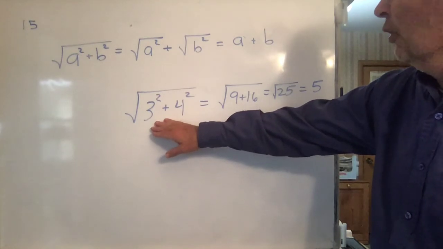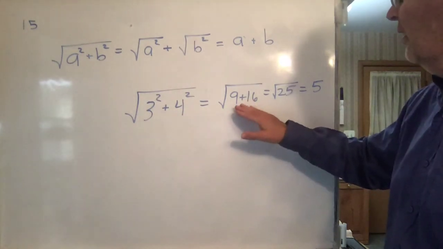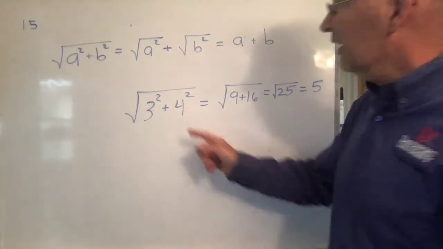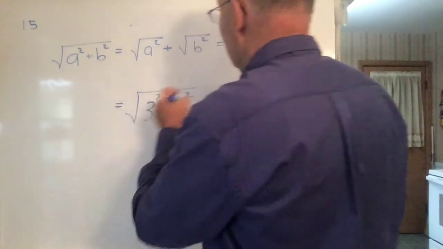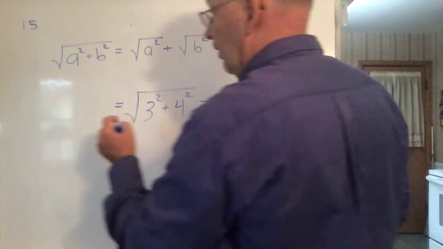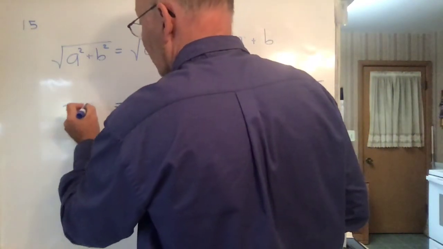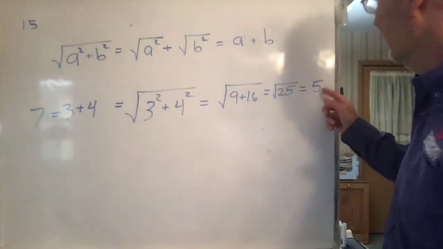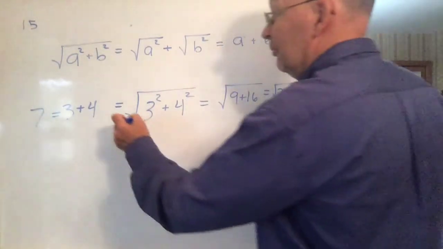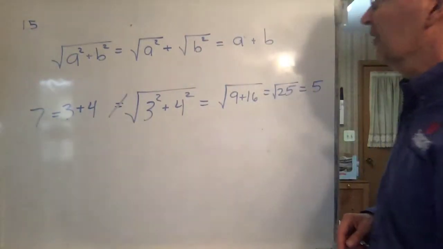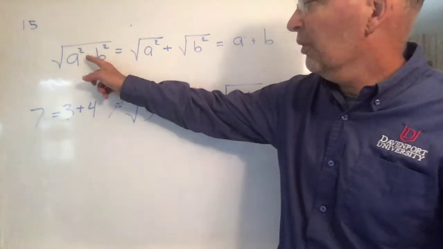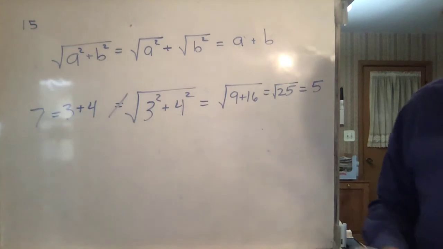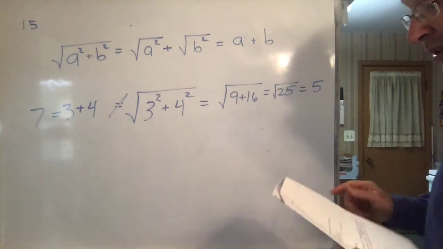So we know for sure that this is equal to this, and this is equal to this. Now, if you really can break this up and just say that this is equal to A plus B, that would mean that this is equal to 3 plus 4, but 3 plus 4 gives you 7. And 7 is not equal to 5, which means that is not the case. It is not the case with a plus sign in there that you can just break it up like that. Okay, so that one is incorrect.